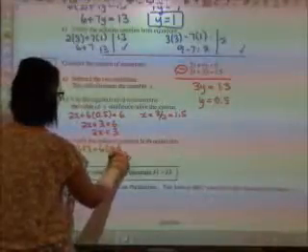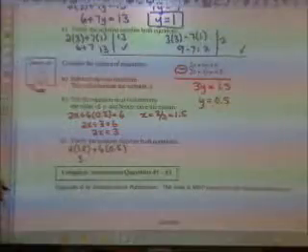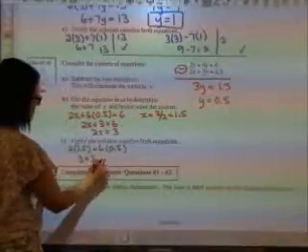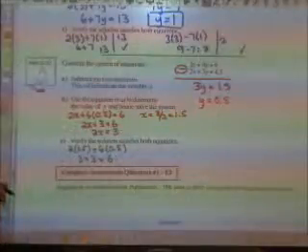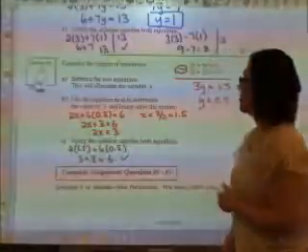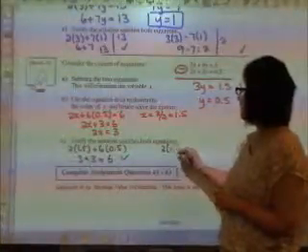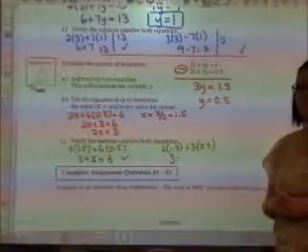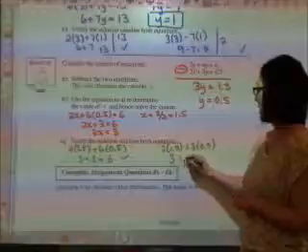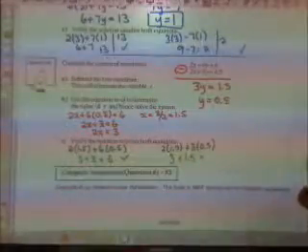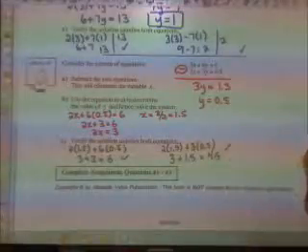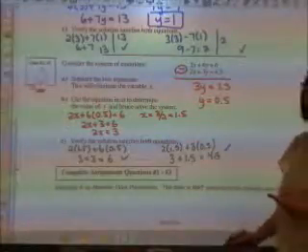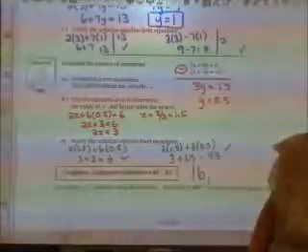And then 6 times half is, what's 6 times 0.5? And what's 3 plus 3? And does that equal the right-hand side of the equation? Yes, so that's verified. And then if I do the same with the other one, 2 times 1.5, which is 3, plus what's 3 times 0.5? And what's 3 plus 1.5? Which equals the left-hand side. Okay? So I'm going to give you about 5 or 7 minutes, and I want you to do questions 1B and 2B.